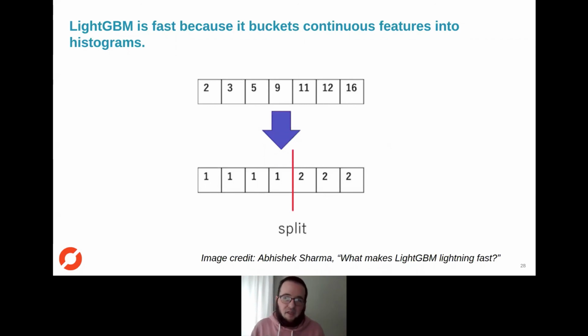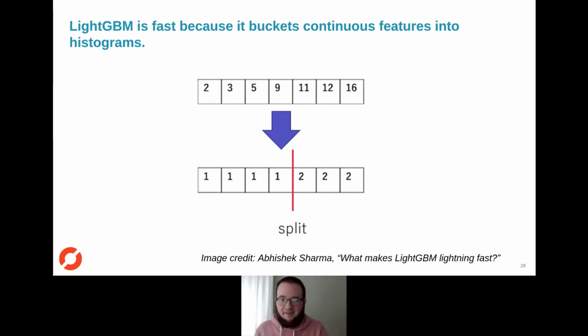One of the major reasons that LightGBM is fast is that it does this thing called feature histogram construction. And I think this picture from this blog post describes this fairly well. When you build any decision tree, forgetting about gradient boosting for a second, you face this choice of which node to add to the tree next. And which node means which split point to choose. A split point is a combination of a feature and a threshold. And it says, we're going to move the data to the left or the right of this threshold.